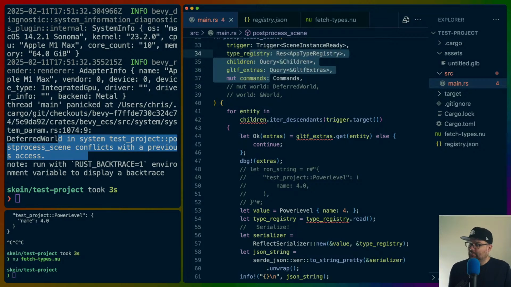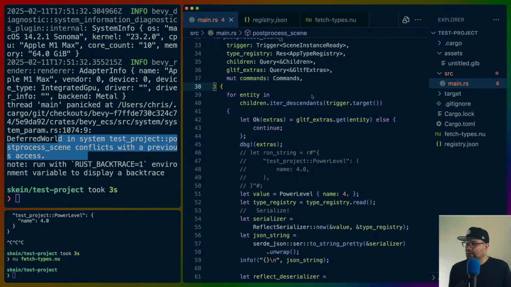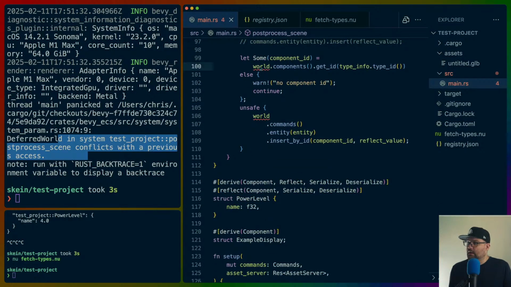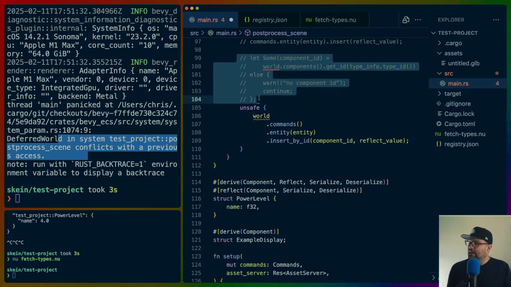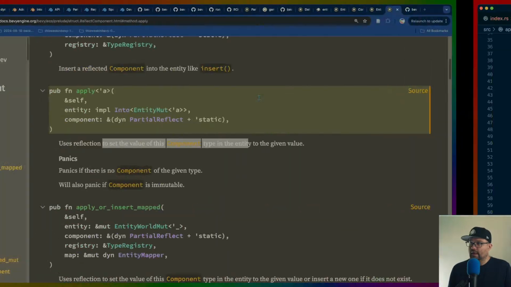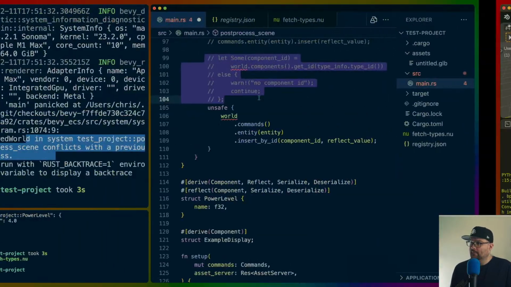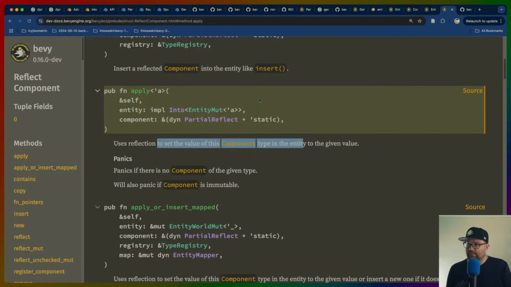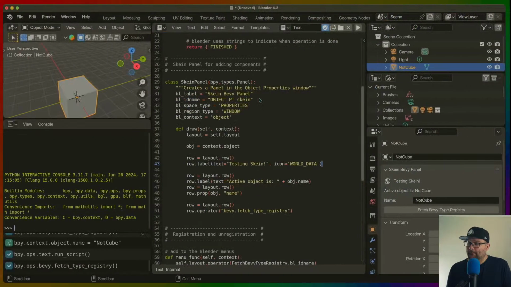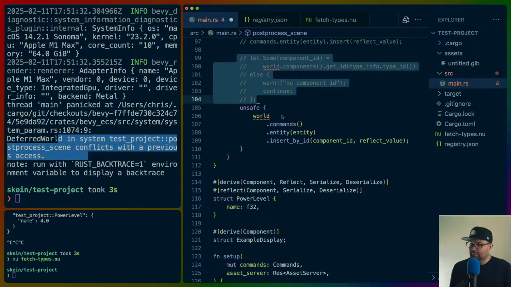Get all of our stuff back. I don't think we need world here. Then we don't need type ID if we're going to do it this way. Function name is apply. That is reflect component apply. And entity is entity mut, or something that can be turned into an entity mut. That feels weird.